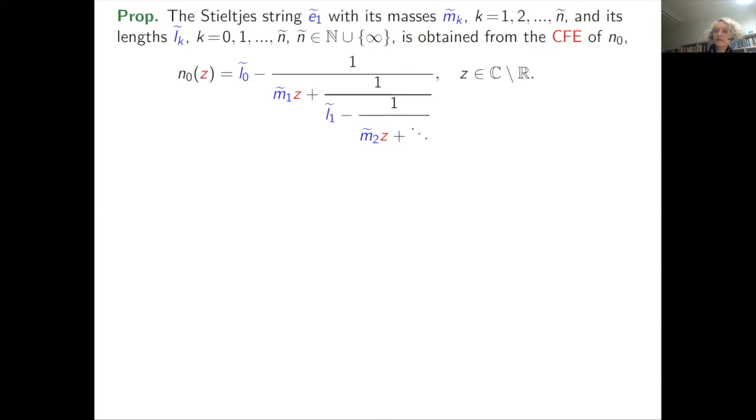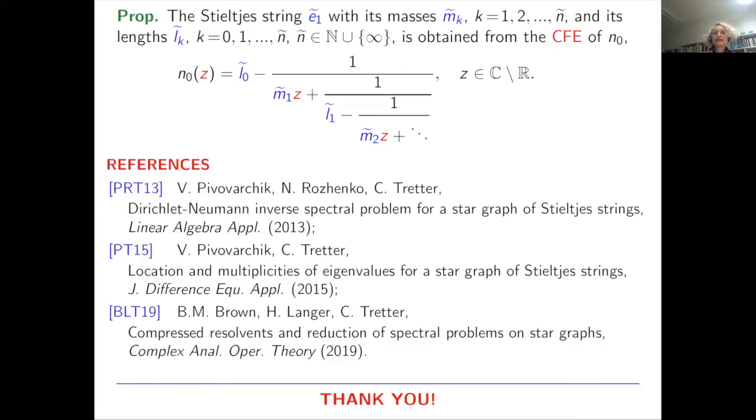I think my time is really coming to an end. So here are the references about the part only about the Stieltjes strings, the two works with Slava Pivovarchik, and this last part that was published last year in Complex Analysis and Operator Theory. So what I would hope, actually, this is maybe the final comment.